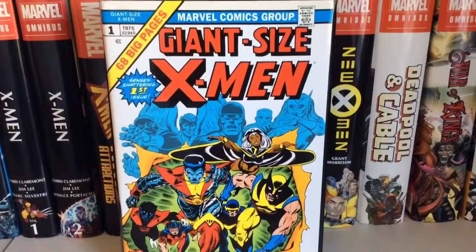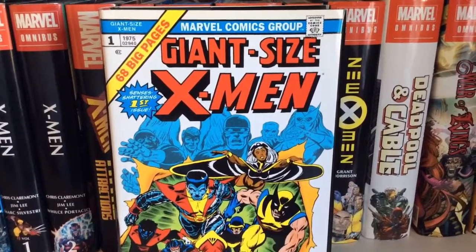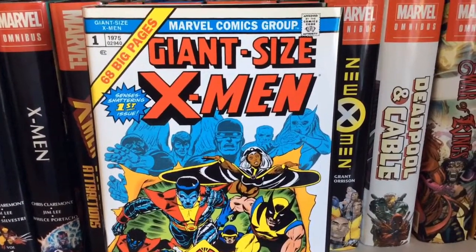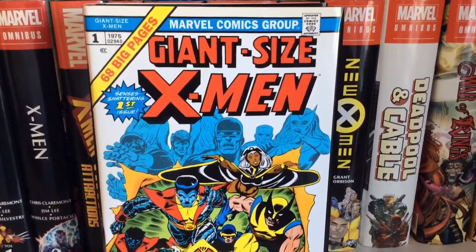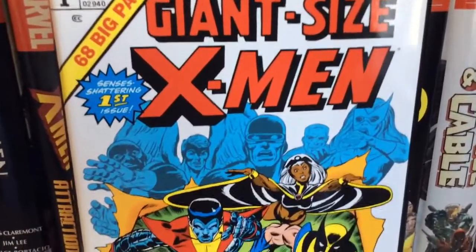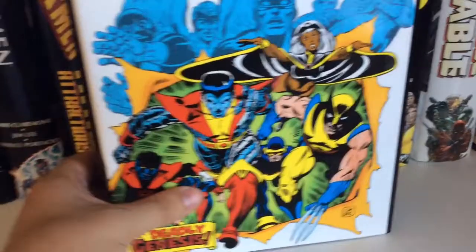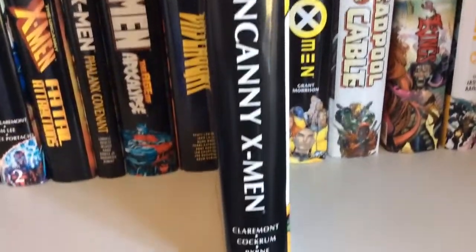Okay, so here is the Uncanny X-Men Volume 1. And basically what happened was that the original cast was thought a bit simple, so it ended up getting cancelled. They did some reruns, etc. And eventually they rebooted it with basically a whole new team. So you've got the original there, and then you've got the new team coming in, a more diverse team, I guess is the phrase that was used. There's the side.